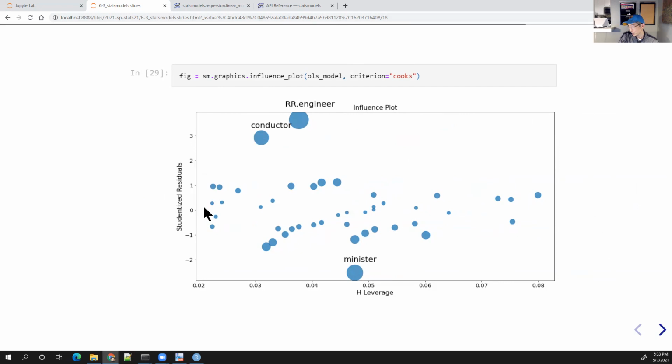If the residuals are closer to 0, the circles are smaller, and if the residuals are farther away from 0, the circles are bigger, just to bring your attention to that. And as far as leverage goes, these ones aren't super far out, right?